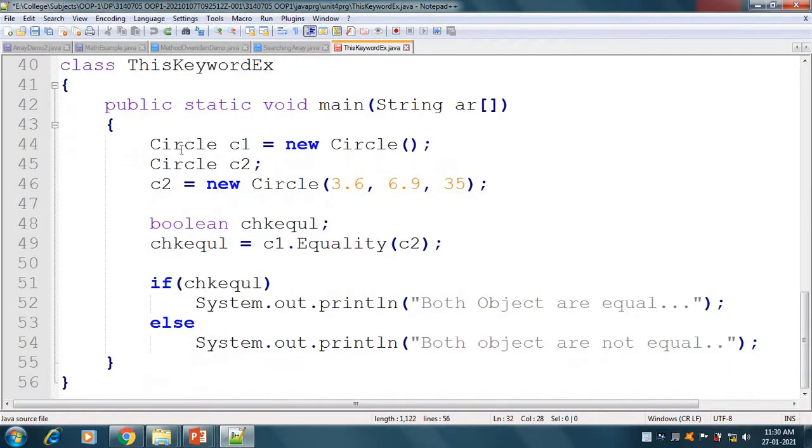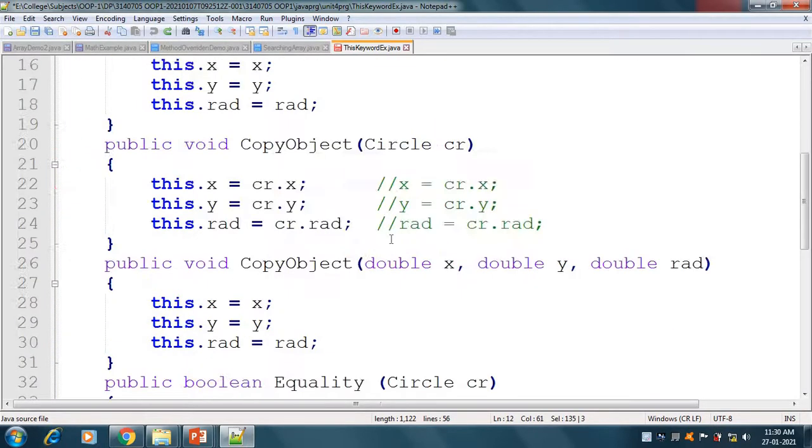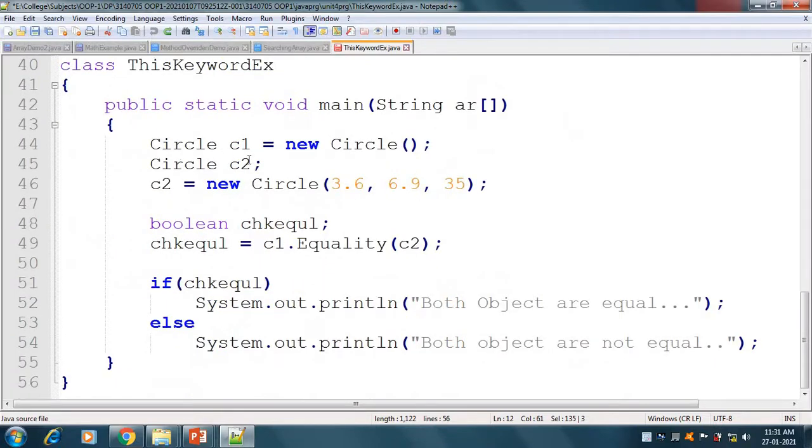In the main method we have an object C1 of class circle, and this is non-parameterized, so it will get values from the user. Another one is circle C2, whose constructor is parameterized, so it will have x equal to 3.6, y equal to 6.9, and red equal to 3.5.